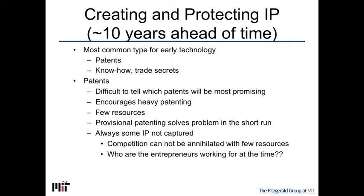But we now need to intersect this in implementation with the fact that, recall, some fundamental innovations take at a minimum 10 or 15 years to get to the marketplace, and many of them take longer. And considering that patents only last 20 years, doesn't this cause a problem? Well, the good news is that if it's 10 or 15 years from the aha moment in the lab to first commercial dollars, it tells you that there's no rush, in the sense that you're going to be lucky to have 10 years left on that patent when people really start to use it.